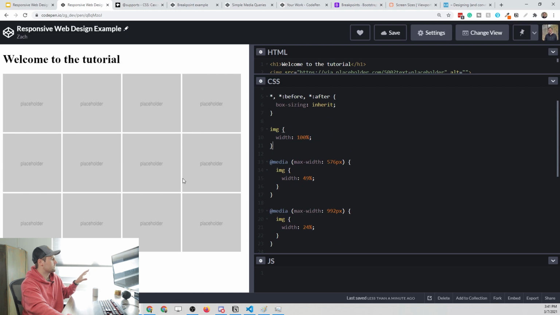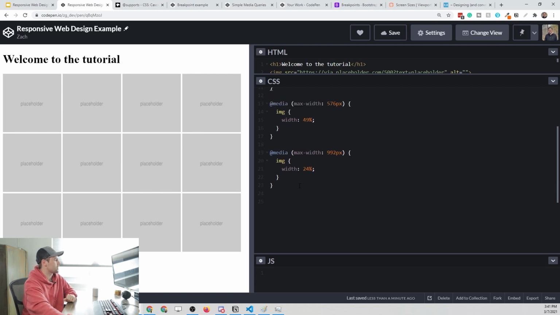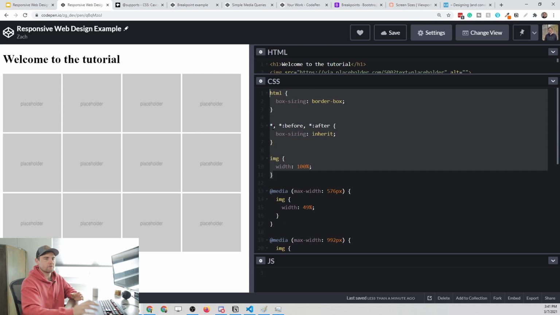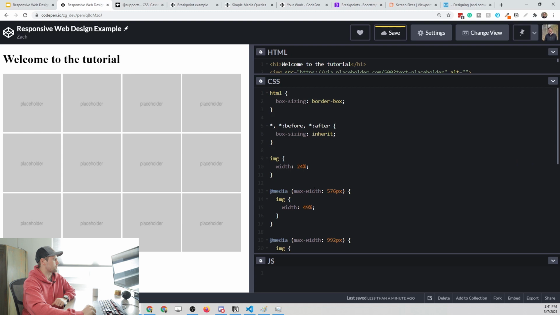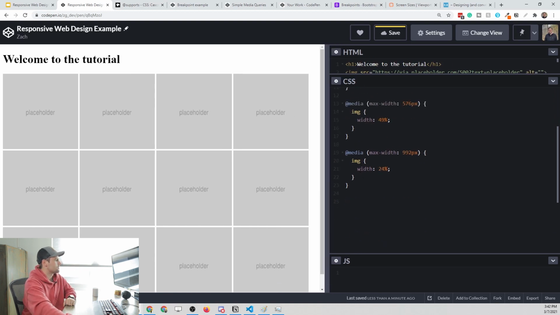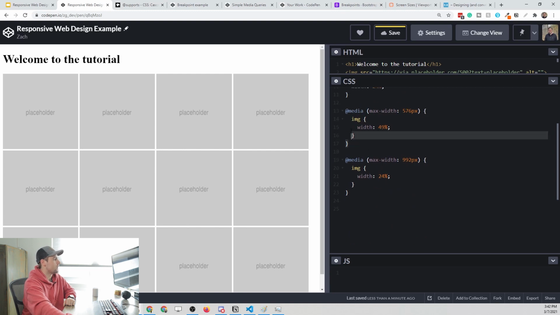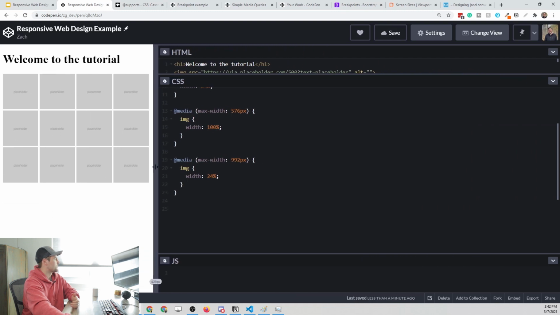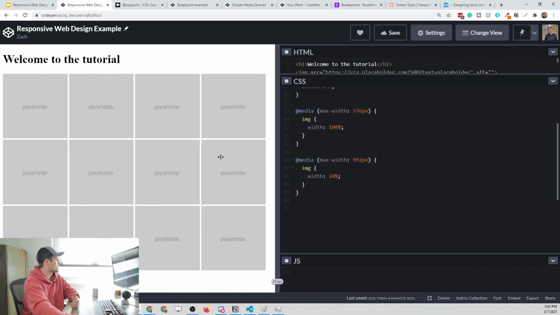If we wanted to work this the same as before, we're just going to have to change the widths. All of these rules are for desktop devices, so we want to replace this 100% with 24%. That should get us back to the point where we have four pictures per row. Now, as we come down, we're going to change the max width of 576. This is basically referring to all mobile devices. We want to make this 100% so that on a mobile device, we see them stacked on top of each other. And it's not working.